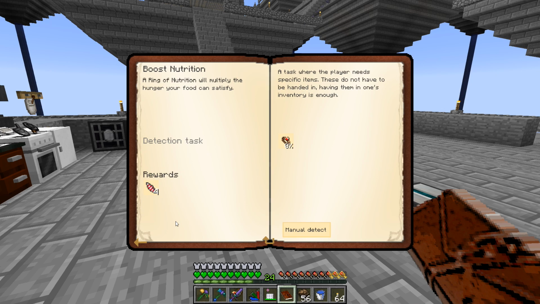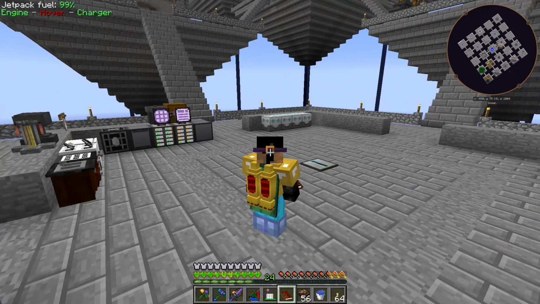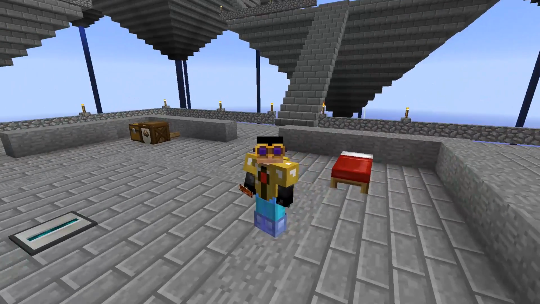I was looking at this one. This one looks kind of cool. Boost nutrition. A ring of nutrition will multiply the hunger your food can satisfy. Yeah, we got some more cool items that we can make. I'll definitely be looking at those sometime in the future, but I think we've reached the end of today's episode, guys.